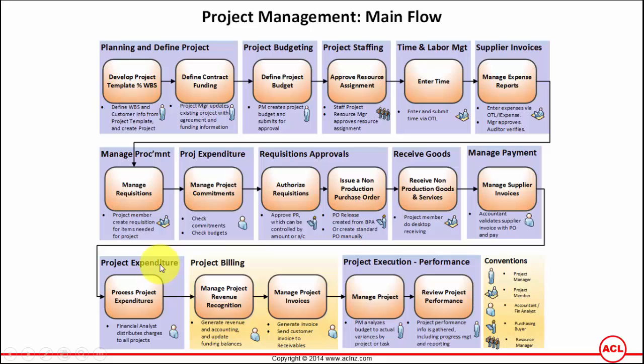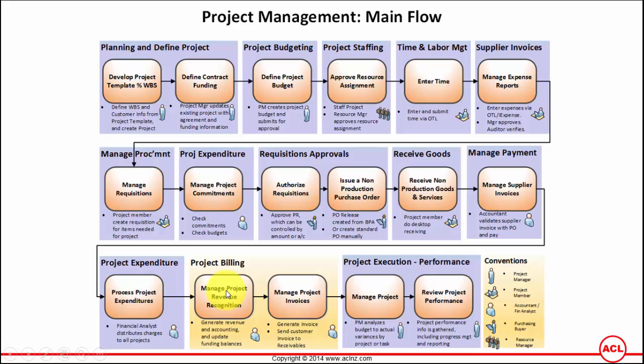These invoices will contain the same expenditure, but in addition to that, some margin would be added. Usually that margin could be anywhere between 15 to 30%. And then the customer receives the invoices, reviews the invoices, and makes a payment against those invoices. That process is done via the Oracle billing module, in other words, creation of invoices against the project.